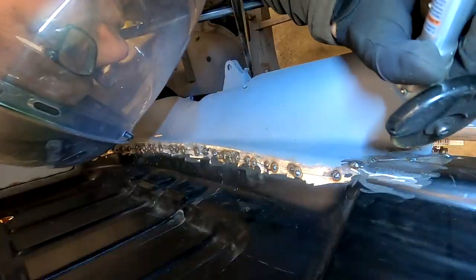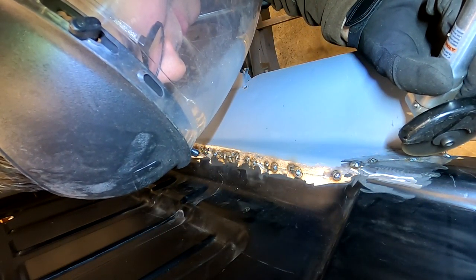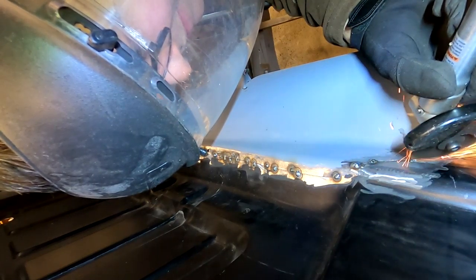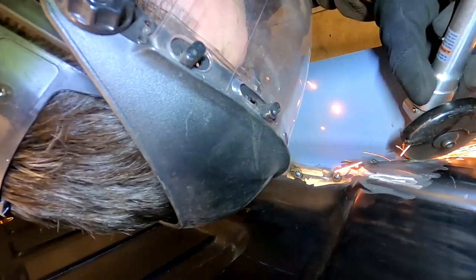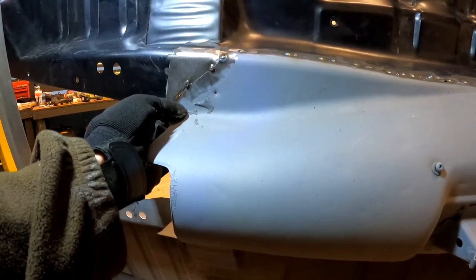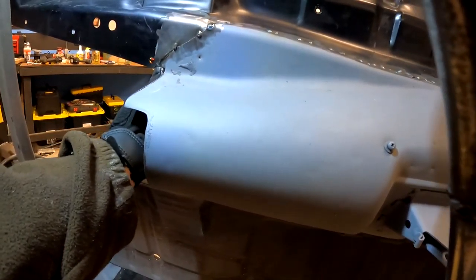So the concept is a 45 degree angle, which is impossible because of the tunnel. So might have to cut that one straighter. Look at that, I didn't think of that. So I've got a solution. All right, that'll let us do our 45 degree cut.